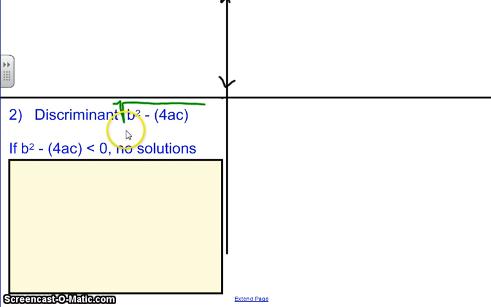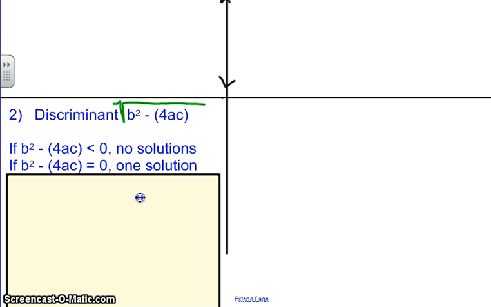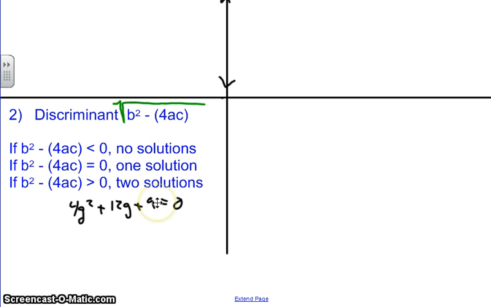What if the discriminant equals 0? Because the square root of 0 is one thing. It's 0, right? So you would have one solution. These are graphs that have the vertex touching the x-axis. Okay? And finally, what if you have a positive discriminant? 2 solutions, because you can take plus or minus of a positive number, right? The square root of 1 is plus or minus 1, right? Square root of 4 is plus or minus 2, and so on.